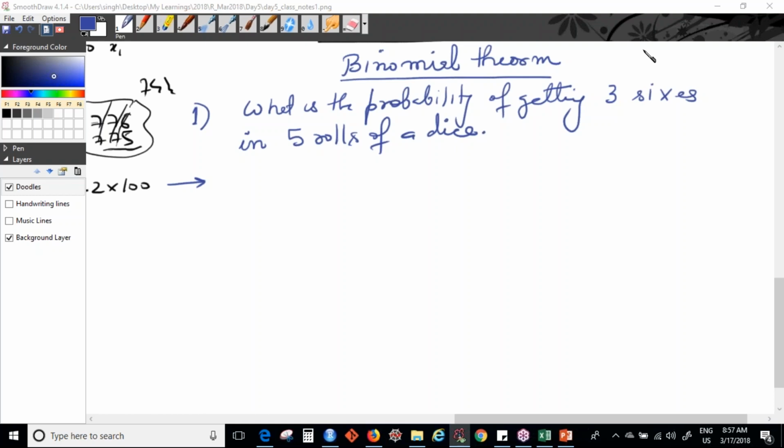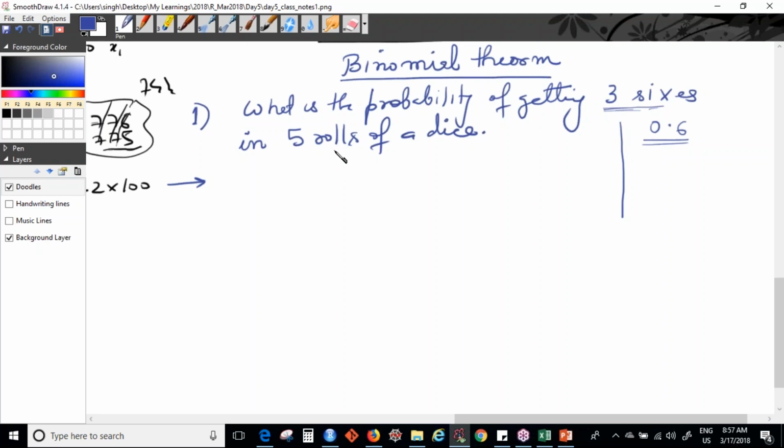Okay. So the answer to this is a little more complicated than you think. Okay. Obviously it is not 0.6. Okay. Moinish, it cannot be 0.6. You cannot have more than 50% probability of getting 3 sixes when you roll a dice 5 times. Okay. 5 times 3 sixes is a lot, right? 3 sixes is a lot. If you have played any game with a dice, you will understand that this has very little chance. Okay, this has very little chance that you get 3 sixes in 5 rolls.